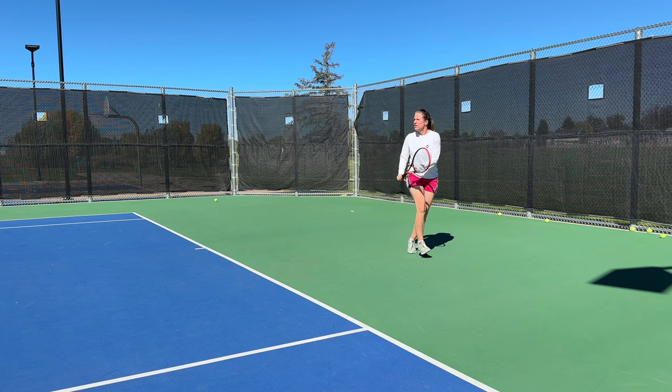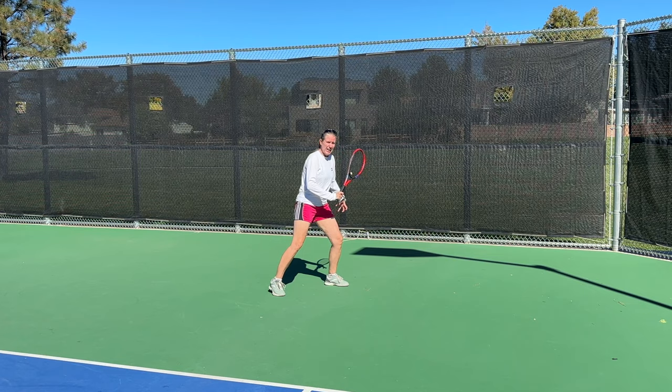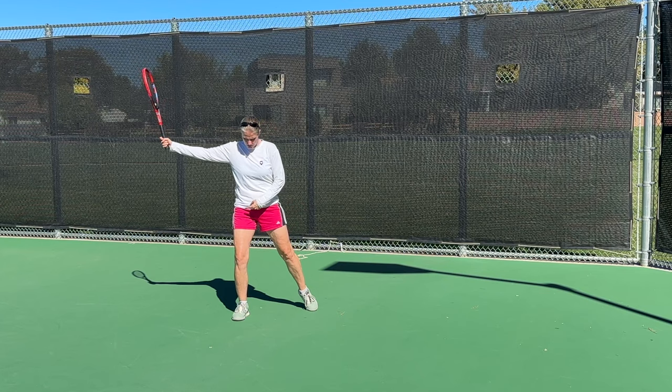I do favor a lot of times moving back and letting the ball drop back into my strike zone. That is a lot easier if I can absorb the weight on my back leg and then in a more rounded rotation movement, transfer that body weight forward again on my right leg when you don't have time.